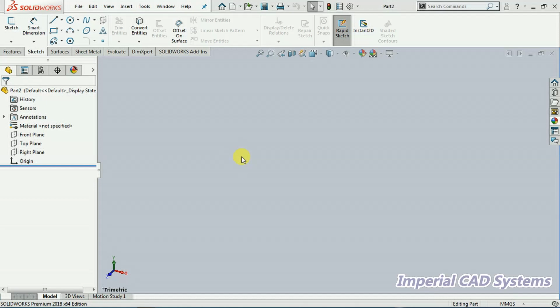In this video, I will show you how to create 3D curves in SolidWorks. To create 3D curves, we need to go into the sketch option here. This sketch is used to create 2D sketches, meaning on a single plane. Whereas if we want to create a curve on 3 supports, on 3 planes, we need to go for a 3D sketch. Using this 3D sketch, we can generate 3D curves.